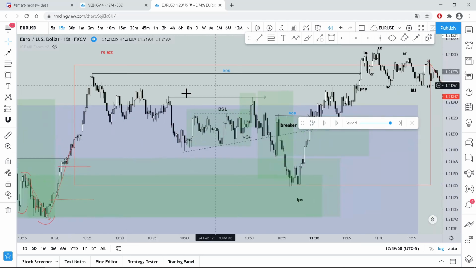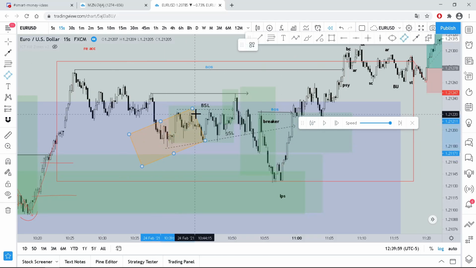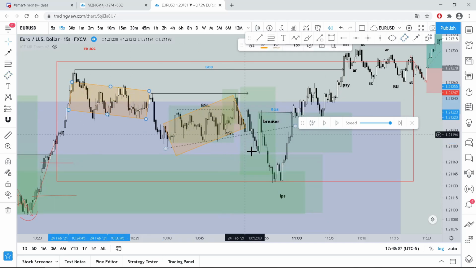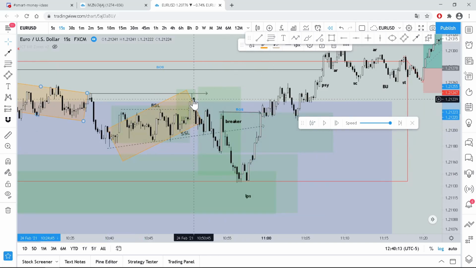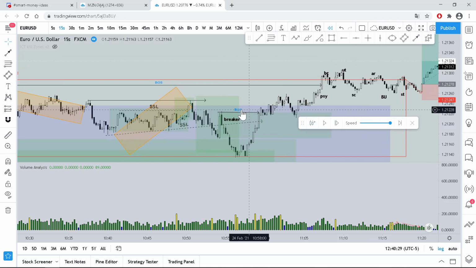So if we look at this structure, we have a clear reaccumulation. We can label it if you want. We have a distribution here inside of this area, right there. We have a distribution inside of this area right here. And when price started selling off, we have an accumulation inside of this price action. We can call it selling climax, automatic rally, secondary test on phase B, sign of strength or failed upthrust action, didn't go past through the automatic rally. Then we have the spring here. And after the spring, we have the break of market structure.